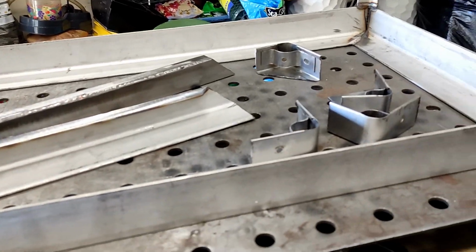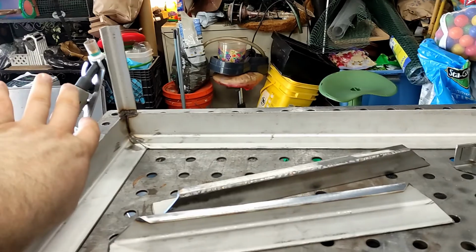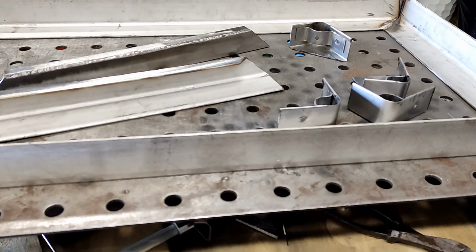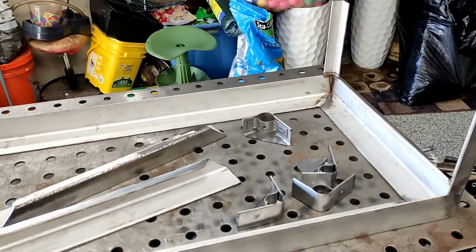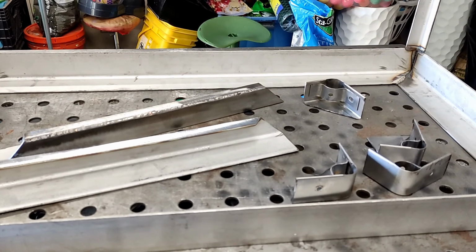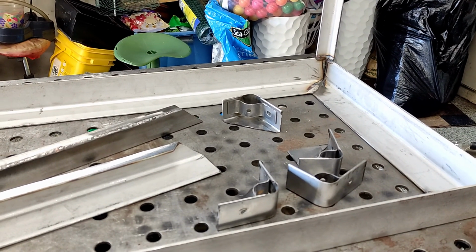I'm not sure if I'm going to make stones in the front door. So far I planned stones only on the bottom, the back, and the left and the right. I don't know about the door. I don't think it's really necessary. I mean, lots of people do this without any fire bricks at all. So, yeah, I'm going to make another short video when there's more progress.